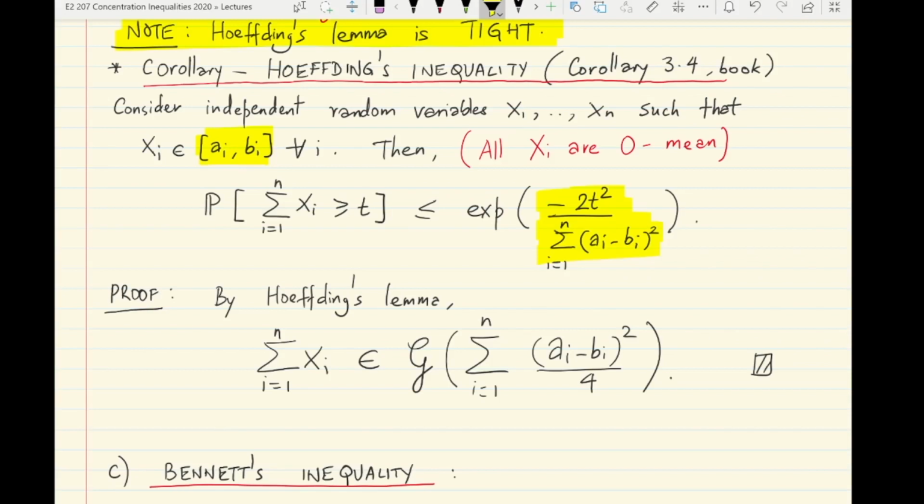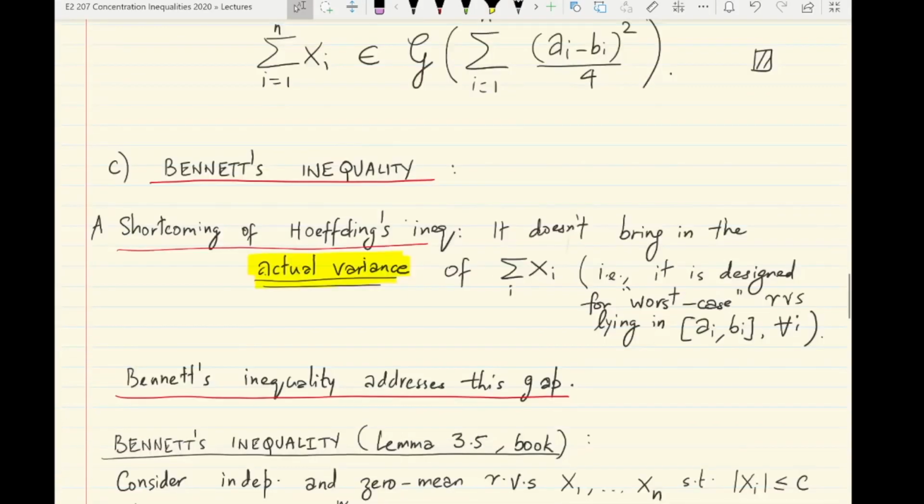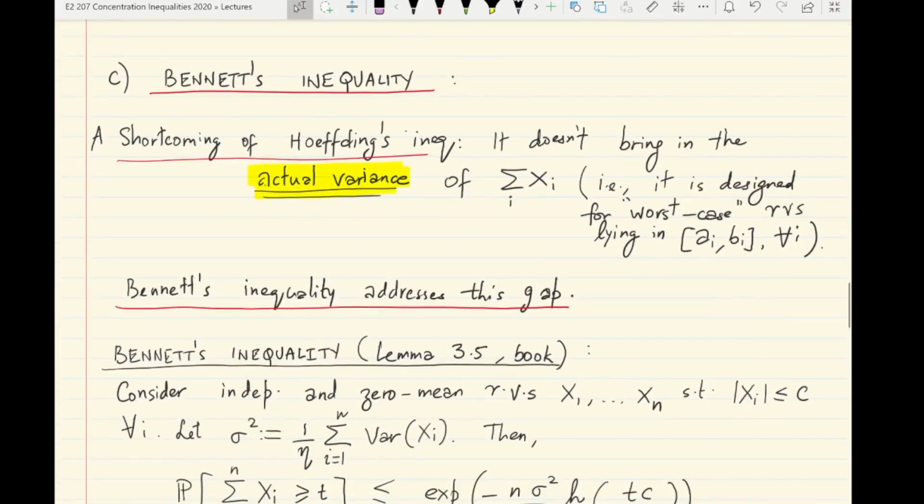So for instance, if all these random variables xi were within very loose bounds a and b, which are very far apart, then you would have a fairly weak bound, because you know that with high probability they're actually confined to a much smaller range. Okay, effective range. So how do we bring in that measure of spread of each random variable or the spread of the sum? Okay, so this is one thing that Bennett's inequality will help to address.